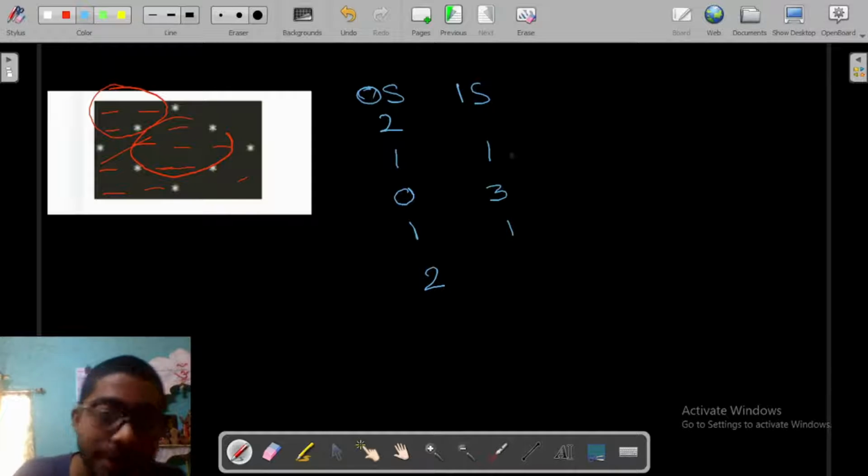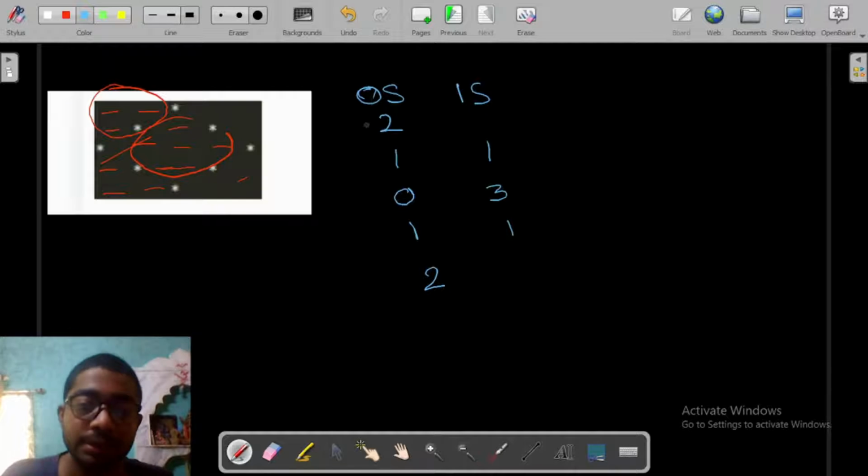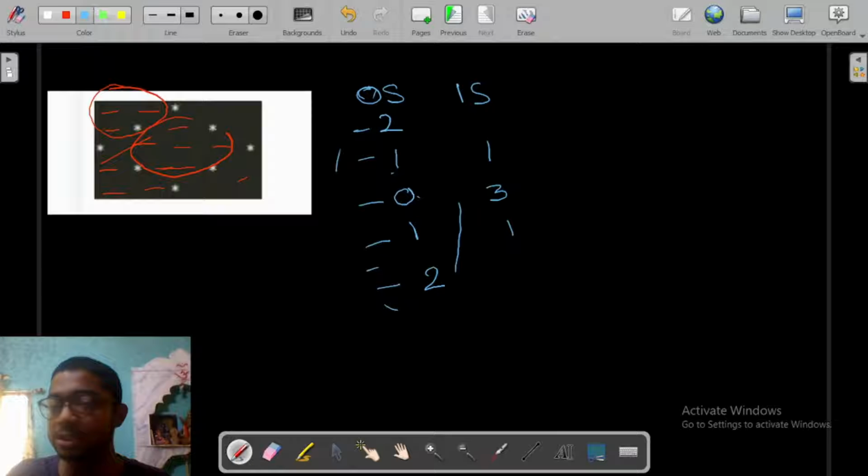So let's see what is happening here. You can see that the outer space is decreasing by 1 and after the midpoint it increases by 1. We have solved this kind of problem many times. Let's see what is happening in the inner space. In the inner space, at first the space was 1, then it becomes 3. That means it is increasing by +2, and after the midpoint it is decreasing by -2.